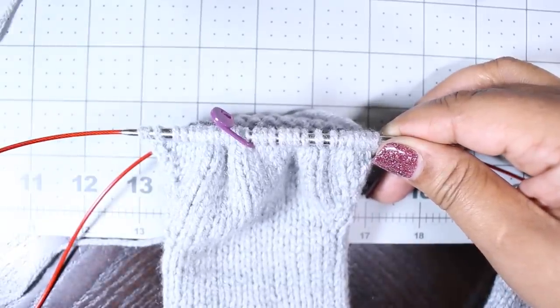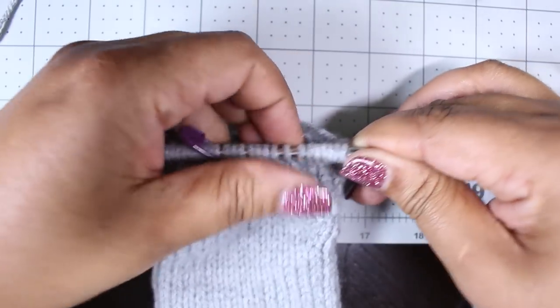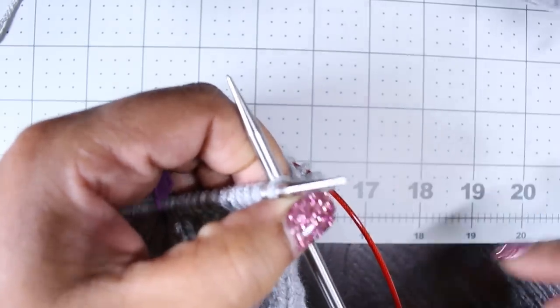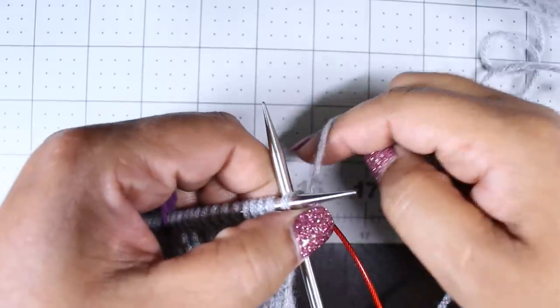And now I'm just adjusting the light because I want to make sure that you guys have a better angle. So once again, we are going to knit to two past the stitch marker.